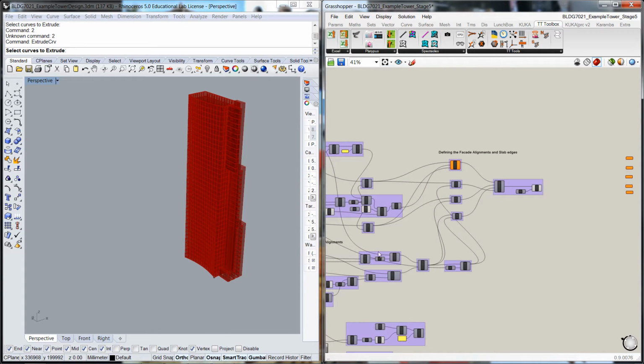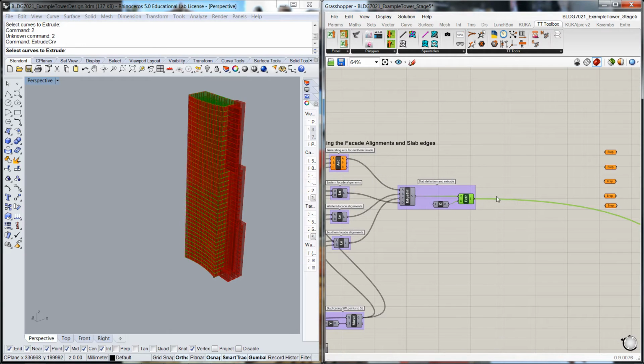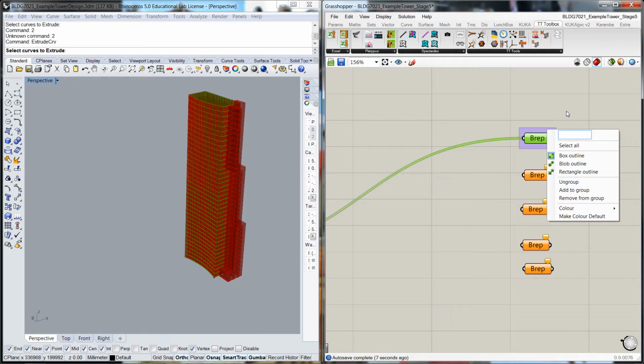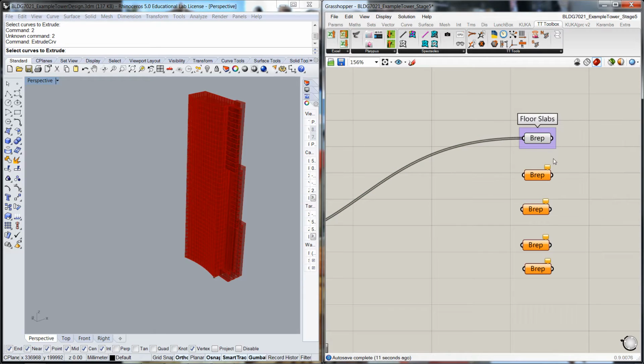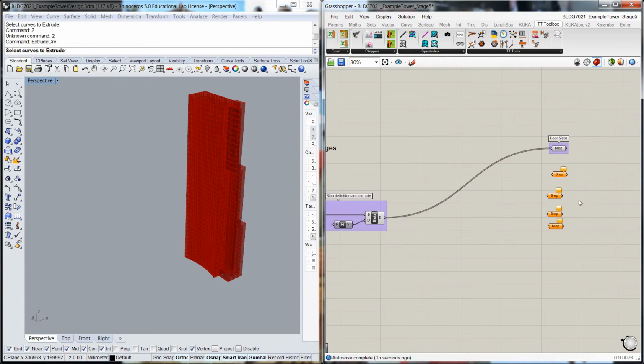The first one is that we want to pick up our slabs, so our slabs can go into this first brep. We can then put a group around that and call that floor slabs, and then do the same as we go through the other geometry.